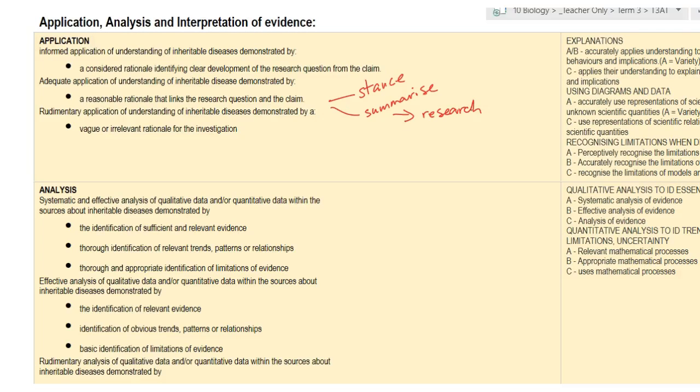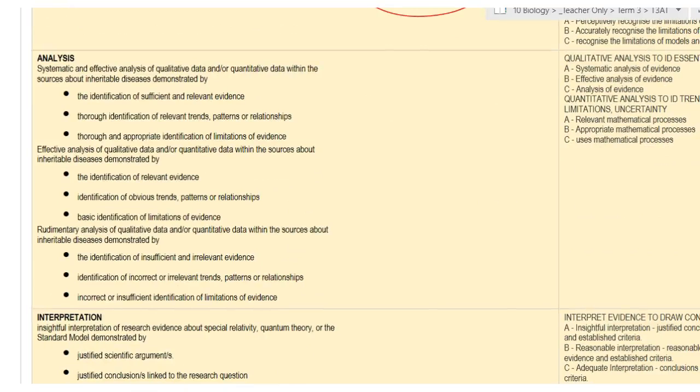If you're just taking a stance without anything to back yourself up, other than your gut feeling, it's not a reasoned rationale. It's a partially reasoned rationale. A fully considered, justified rationale is the A-level one, where you really do back yourself up. This needs to be concise, straight to the point, and a summary of the points that you're going to be giving me in the rest of the research report. Your analysis is how well you identify and use the evidence that you have collected. That's that one there. There's the A-level up there.